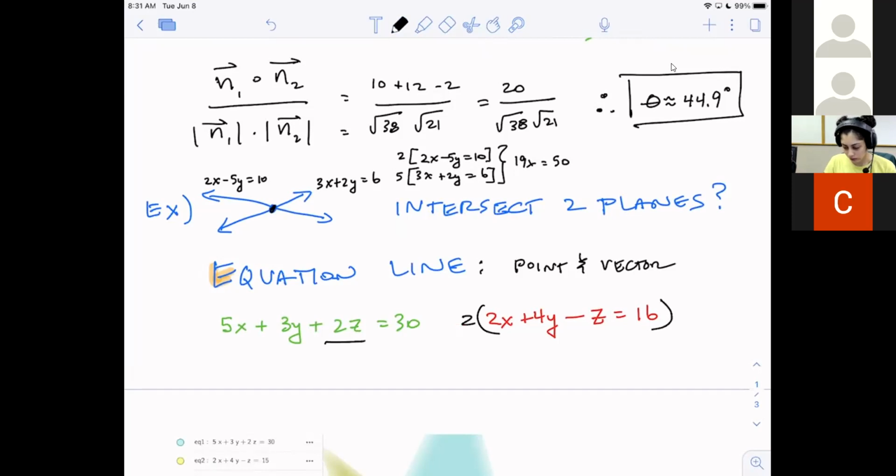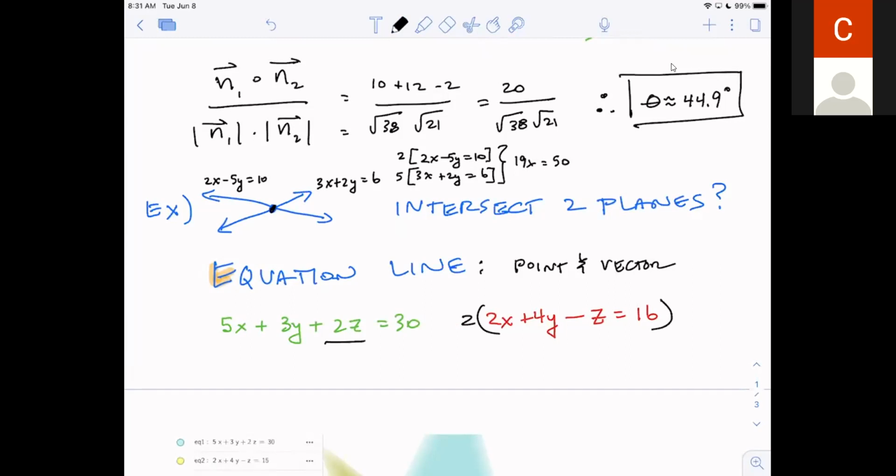And so the question is, is that fruitful at all? Does that do me any good? I'm not just going to get a point. Well, maybe that's good that we don't get a point, because these two planes don't intersect at a point. They intersect at a whole bunch of points.